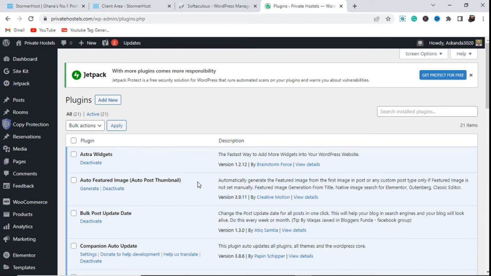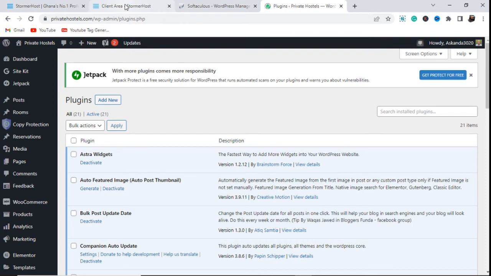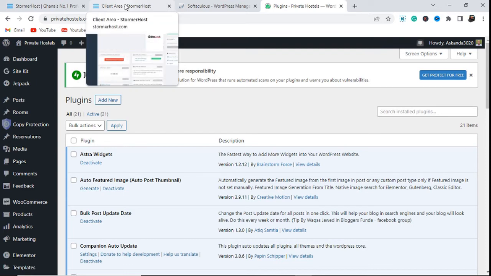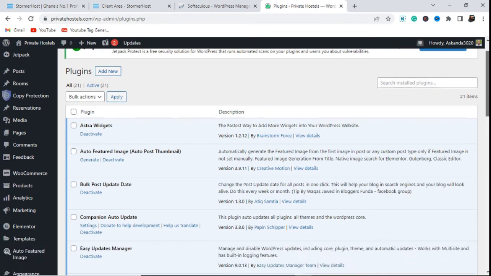As you can see, when I click on the page here, this image here is showing the dashboard. That's a featured image. If I click on Stormhost here, you see what I've loaded. That's a featured image.